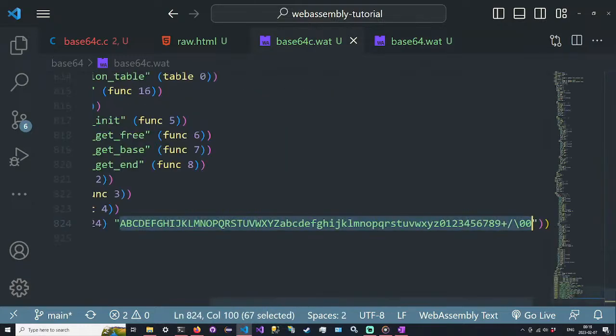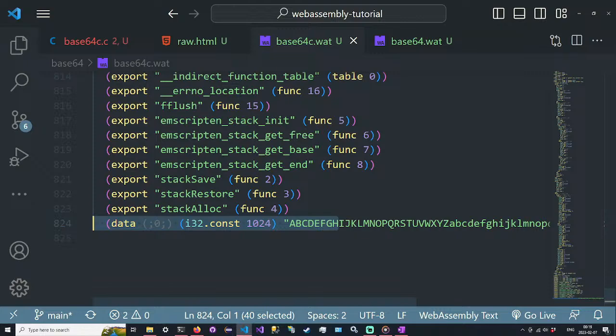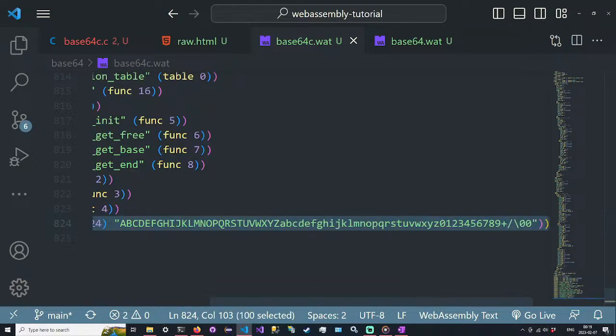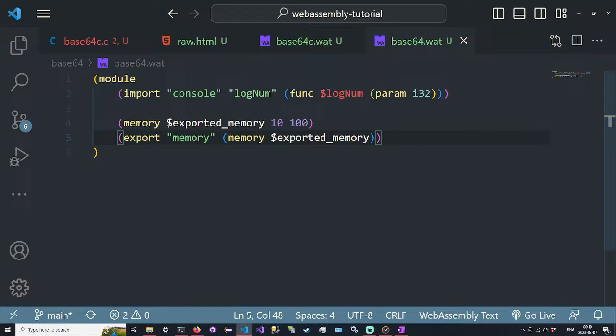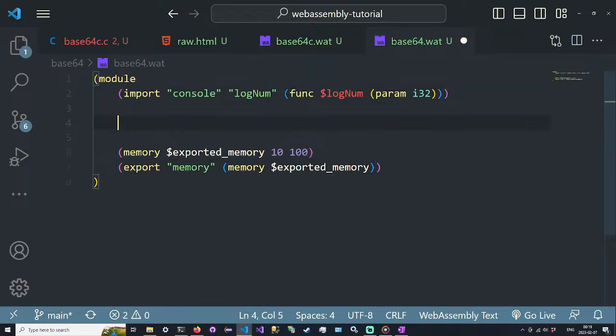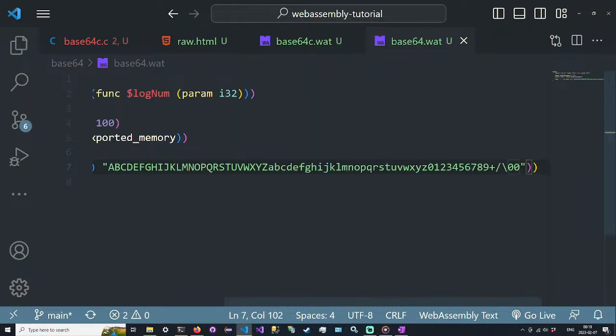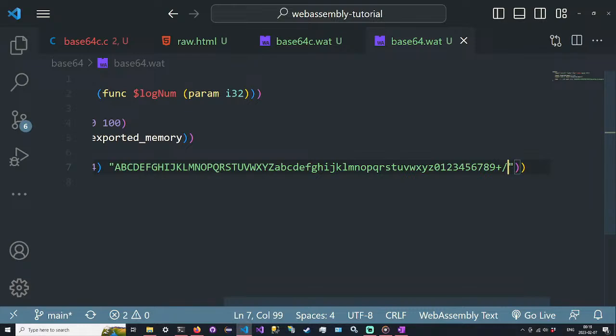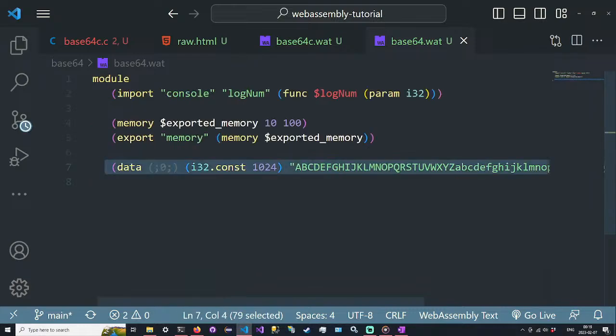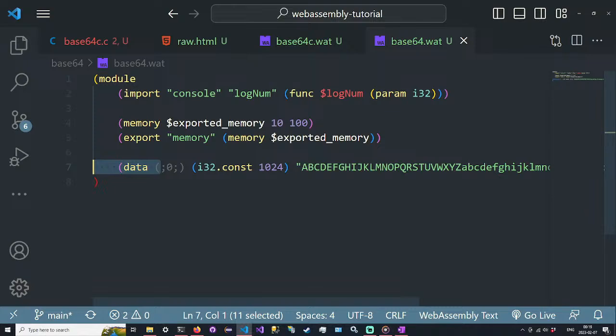So we want to do the exact same thing, and I'm actually just going to copy this because I really don't want to type that out. So what you can do is remove the last 0, because we don't really care about it, we as a programmer know that it's only 64 characters long. So we're going to say data 0. So this is the type, and it's going to start at i32.const, and we can keep it at 1024. Actually, let's put it at 0. We're going to do a funny little trick here.